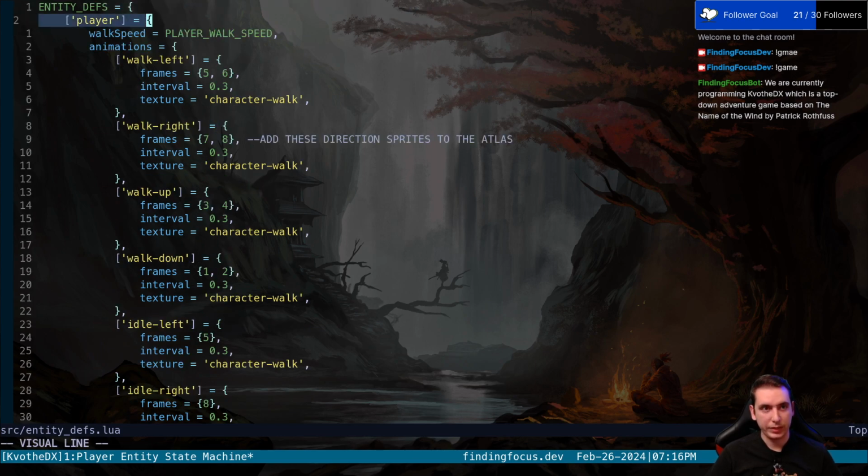So we've got a player key that has a walk speed and animations field, and then we're initializing animations to be equal to a table of keys that all have appropriate texture, intervals, and frames. So that's how we control what frames we're rendering and how fast we're rendering it throughout our walking animations.